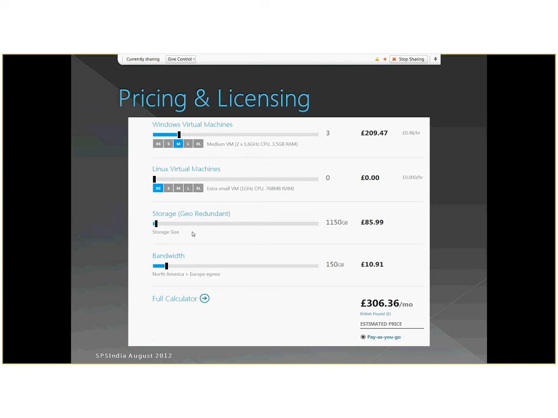And when you compare that cost against the usual scenario of having servers in house, having them supported, the electricity and all those things, then it can give you a fair idea of what you're getting for your money.